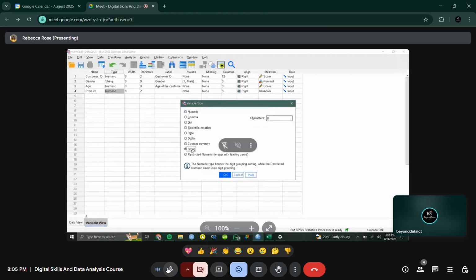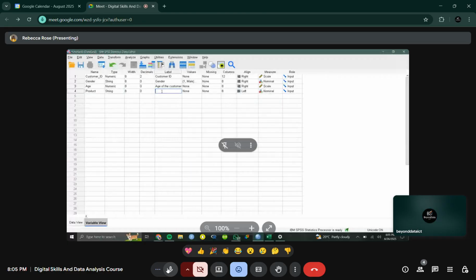String. Yeah, product is string. Then there is where you label, define the product bought. I think product is also nominal.